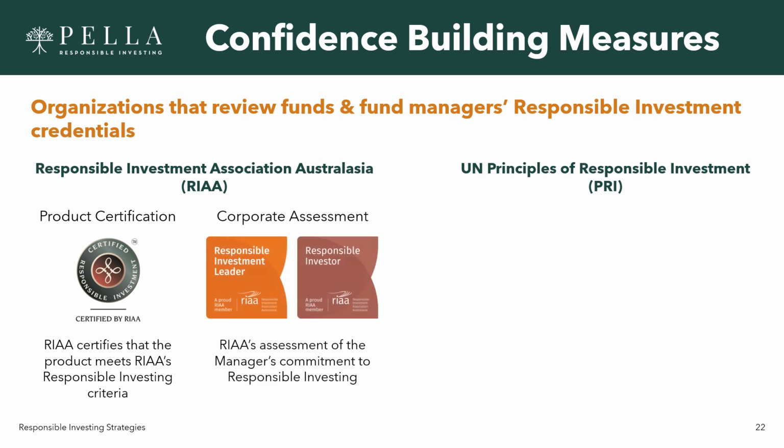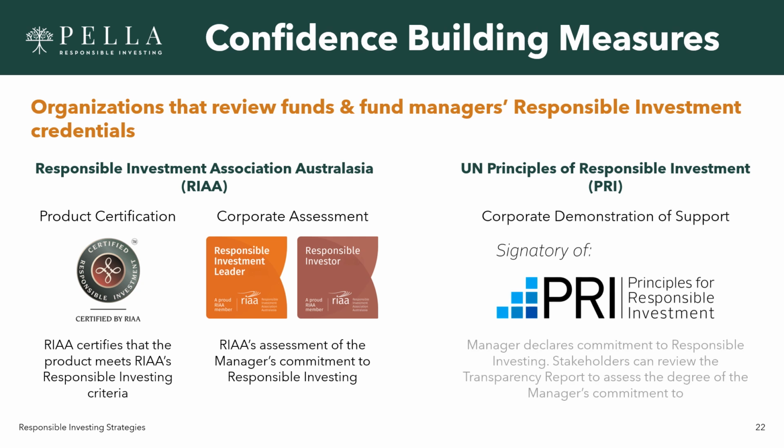Based on an in-depth assessment of 20 measures, RIA assigns the manager designations. Responsible investment leaders are managers who demonstrate exemplary responsible investment practices. The top approximate 20% of managers in the RIA's research universe achieve this designation. Investment managers with a score of at least 15 out of 20, but who do not fall within the top 20%, are designated as responsible investors. Managers scoring below 15 do not receive either designation.